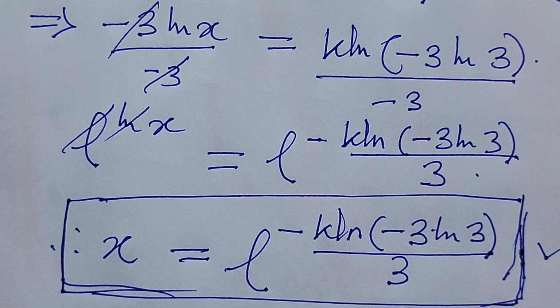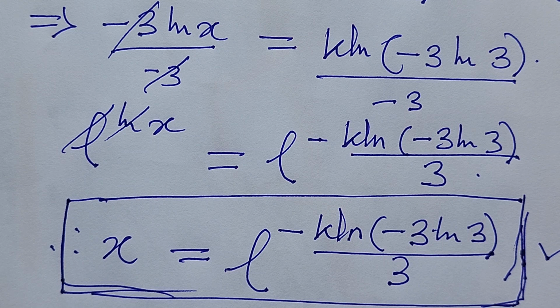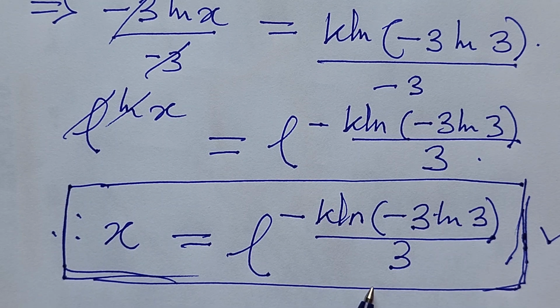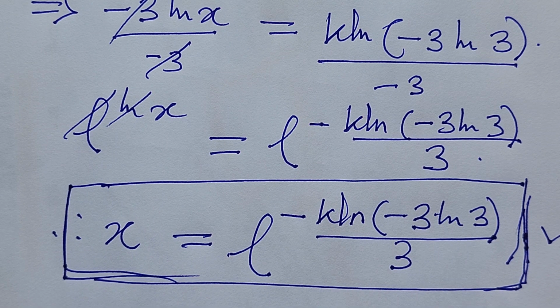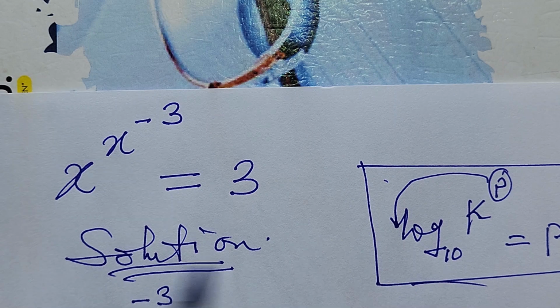Now, how do we get the numerical value of x for this? All we need to do is to put this into our Wolfram Alpha calculator. Now, n ranges from 0, 1, 2, 3 to infinity. In other words, we have infinite solutions to this expression. To get the numerical value of this expression, plug in n equal to 0. If we do that in our Wolfram Alpha calculator, it's going to give us a numerical value. And when you plug it into the original equation, it will satisfy this equation.